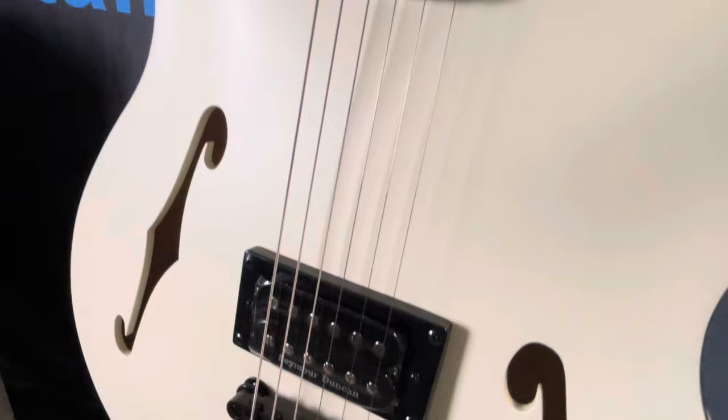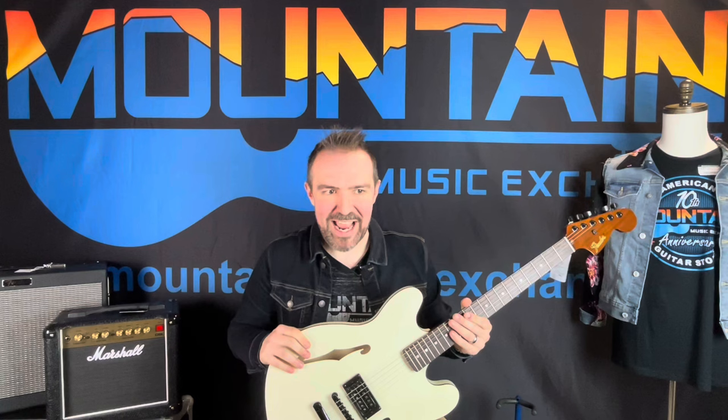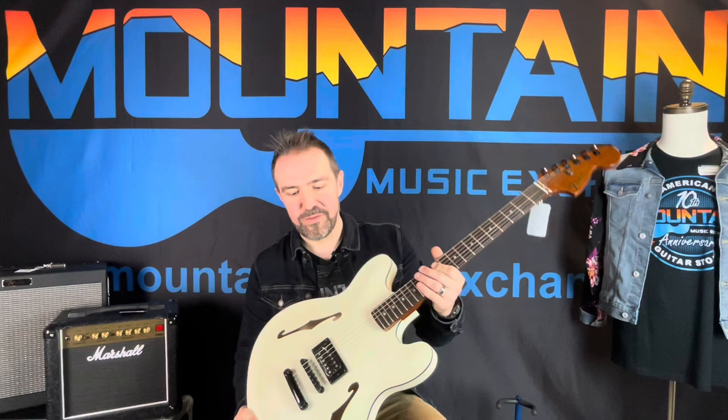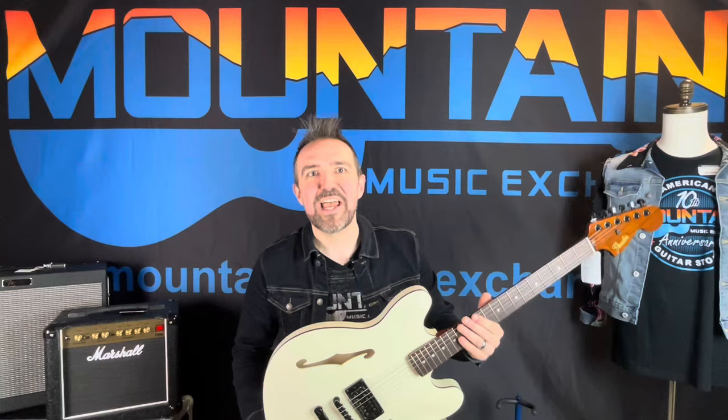You can get this guitar starting today in several different colors. This is a matte Olympic white type finish. You can also get a matte shell pink, shoreline gold, and surf green. And in my opinion, if we had that one, that's the one I'd be reviewing. I think that's the ultimate Tom DeLonge color, the surf green or a Daphne blue, just, you know, something like that.